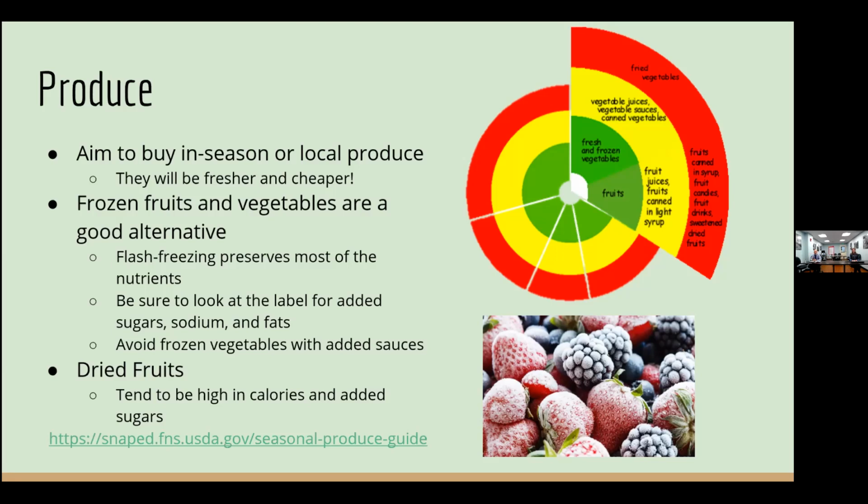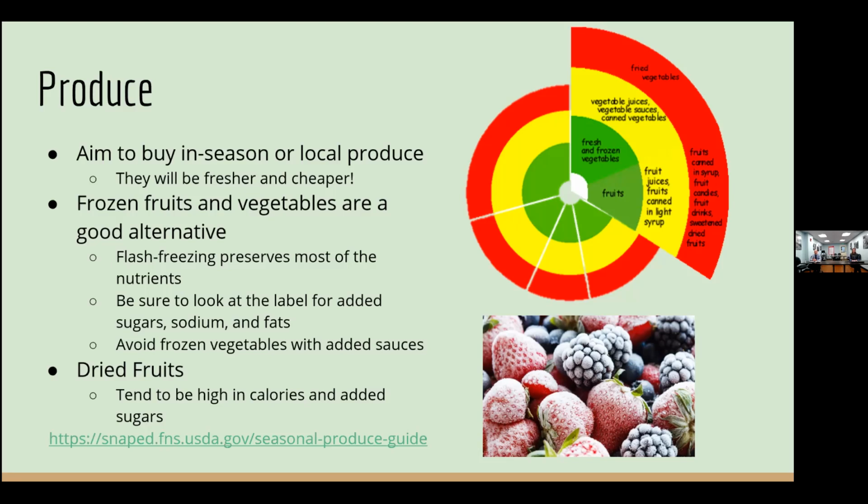Frozen fruits and vegetables are a good alternative if you have the storage space for it. They are flash frozen, so generally the nutrients are the same, the vitamins are the same. So there's no real difference between frozen and fresh, but it also is about preparation. When you do prepare these vegetables, try and defrost them a little bit before you throw them in the steamer or in the microwave, because generally they'll cook a little better when they are slightly thawed.